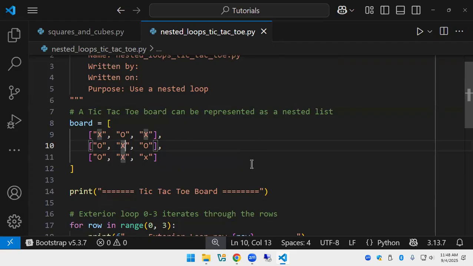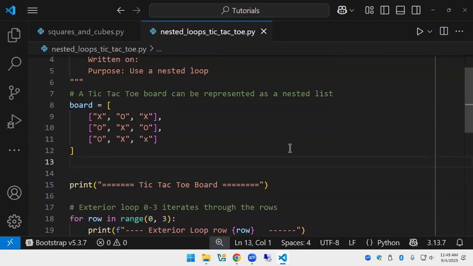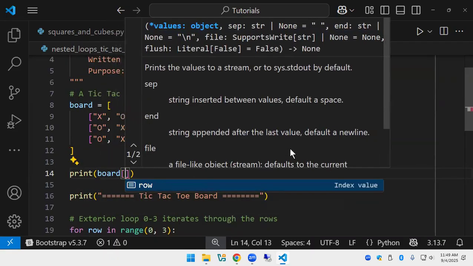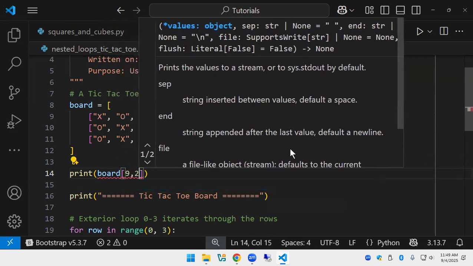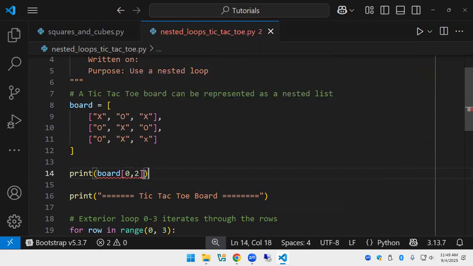Pretty much in any language I've worked with, when you do a two-dimensional array, it's something, something, to indicate that particular thing. So let's just do an example of printing it. If I want to print a particular spot on the board, I have to say 0, 2. Whoa, 9 is not going to work, is it? Probably have to put quotes around it. No, that's not right. That other one should have worked.